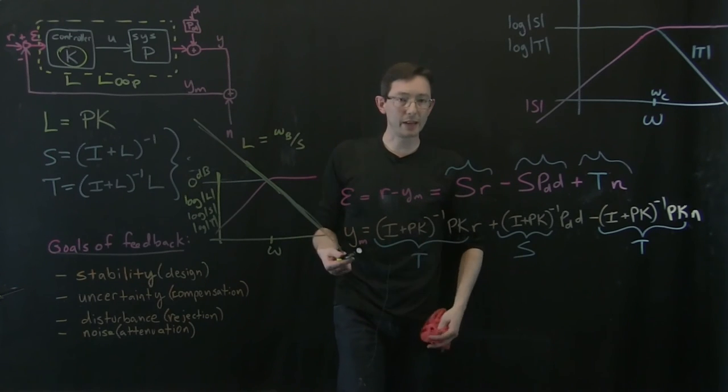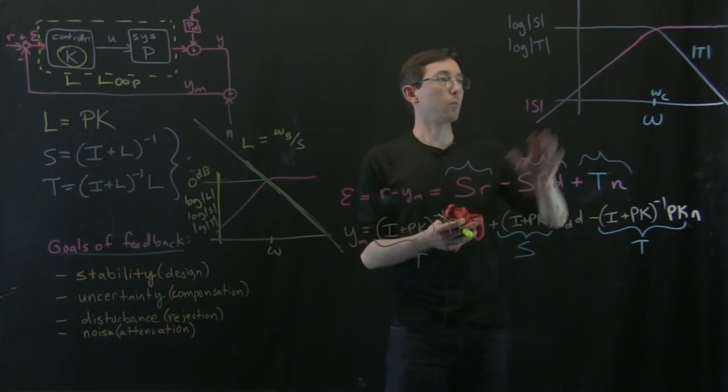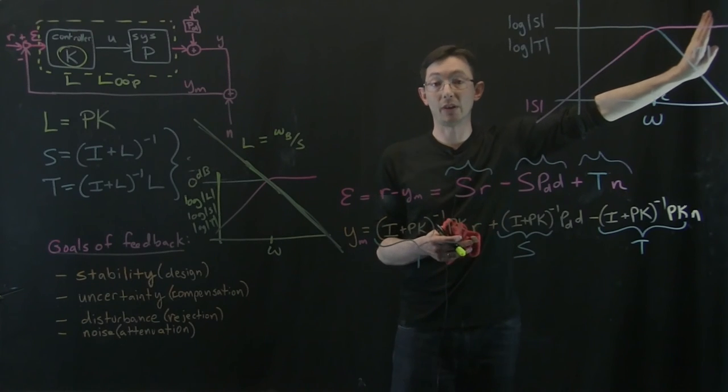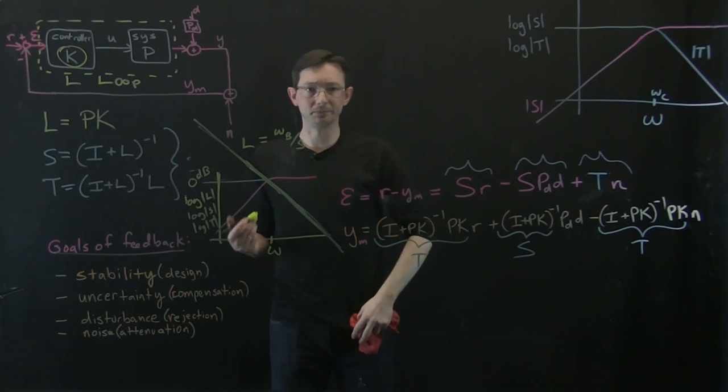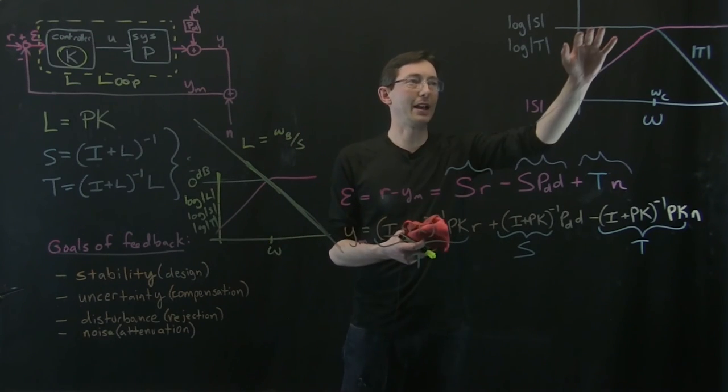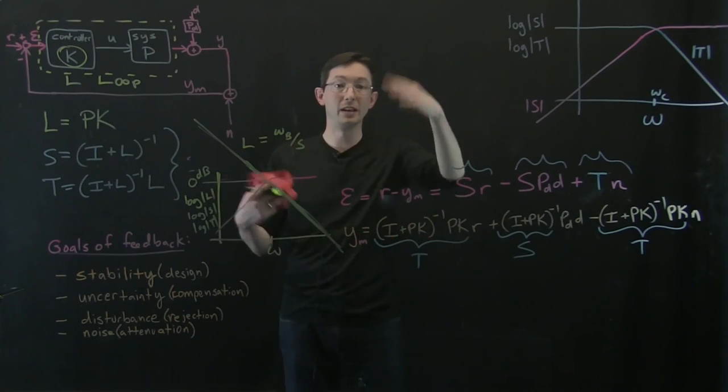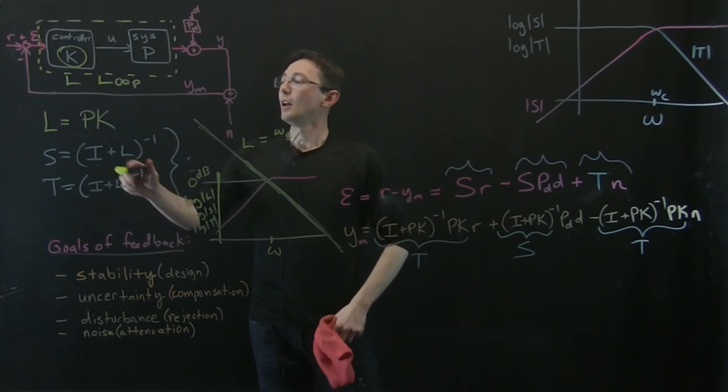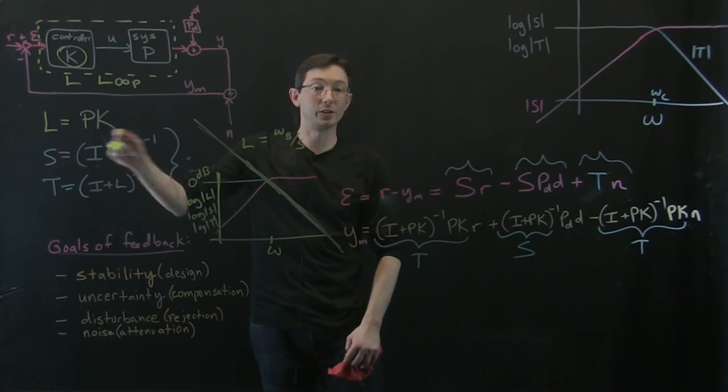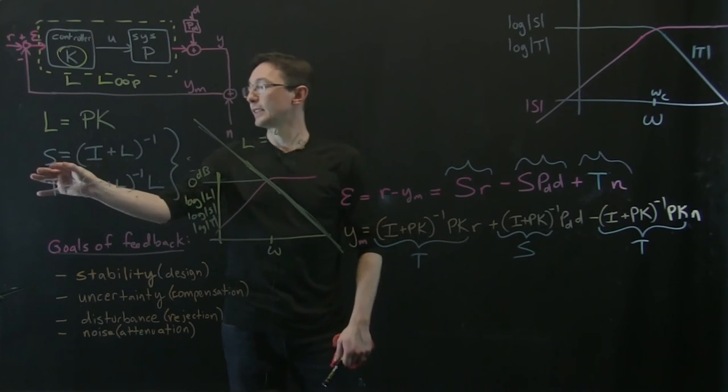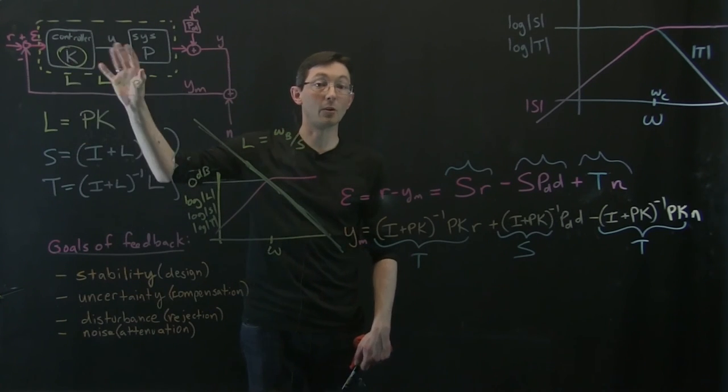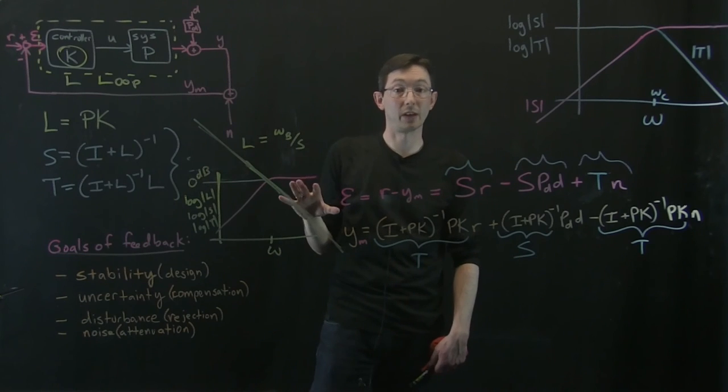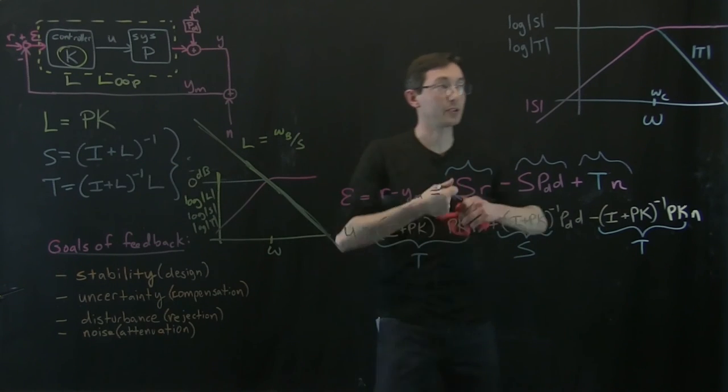So some of the next things we're going to do, we're going to figure out, well, what is the highest bandwidth performance I can get? How high can I make S, can I make S really, really big and have really big gain, disturbance rejection? And what are the robustness limitations? So what we're going to find is that the function S directly tells me if my closed loop system is going to be robust or fragile.